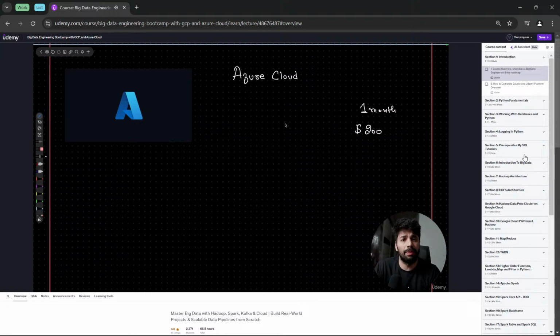So in Azure again, everyone, we will start by creating the account, then we will show you around the UI, the different technologies which are used in your Azure Cloud, then how to set up Azure Cloud, what the different things are, what the whole architecture is with respect to the Azure Cloud as well, creating those resources, those resource groups. Each and everything we have covered.